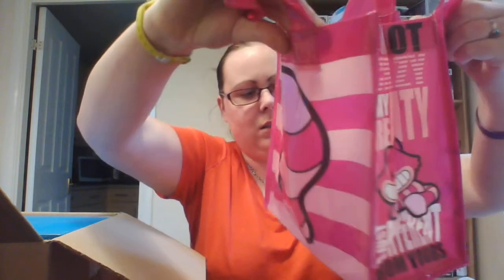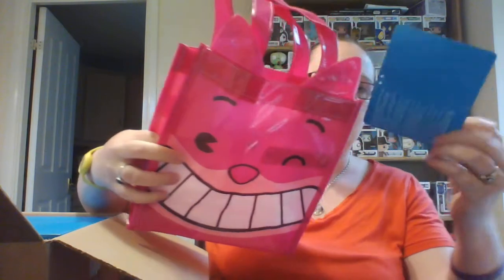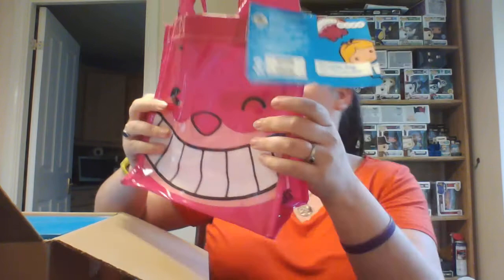So I may have accidentally bought myself a few of the items and spent a bit of money. I got the Cheshire Cat reusable bag. This is actually quite cool because I didn't see this on the website, but you've got that down the side. You've got the face on the front and the tail on the back, and the side is the same on each side. And it's got little ears on it as well. The bag was £3.50.